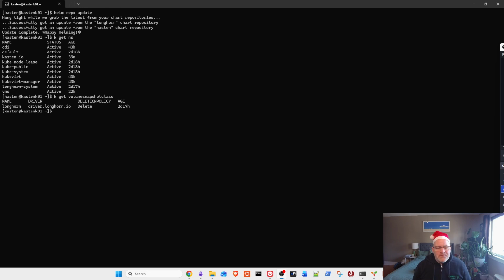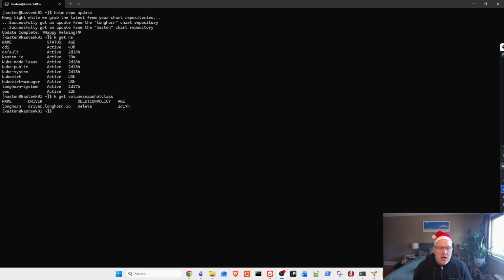One is ingress. K3s comes with a default ingress controller, so it's a special deployment which knows how to do ingress. And so we need to tell Kasten two things in my case for the Helm chart. Remember, if I just install the Helm chart, it's going to be all default installation, right? And I might not want it to be default. And by default, it doesn't create an ingress. I also want to tell it to do a special type of authentication. Well, not special, but a good one.